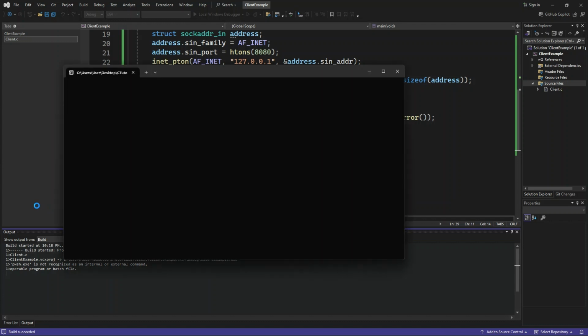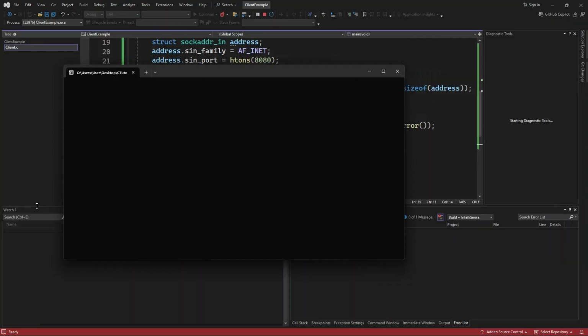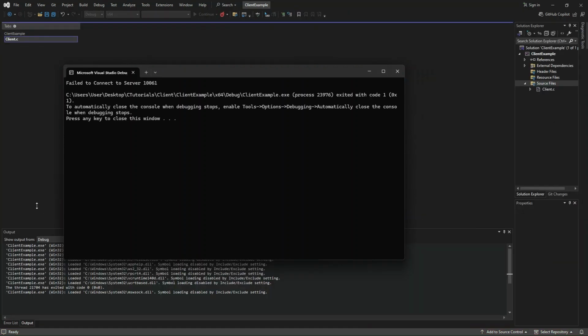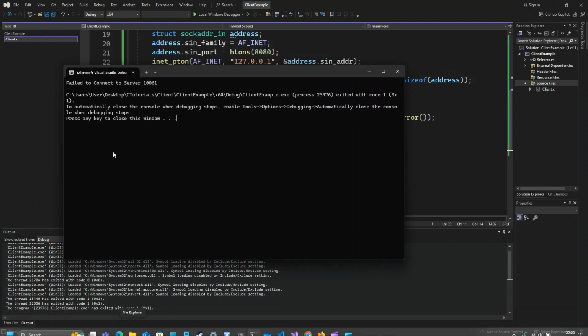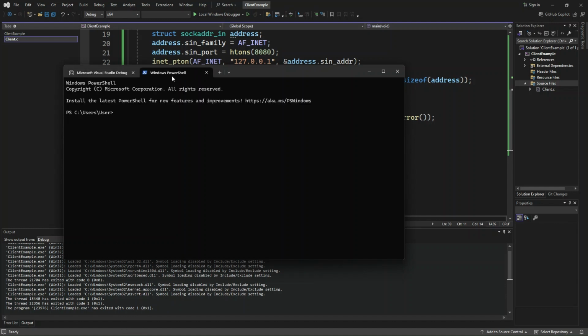Okay, now I've got the terminal window. So there we go, it's now running, and you see it failed to connect because we didn't run the server. So what I'm going to do now in the background is cd into my desktop, /c tutorials, /server, and do ls.